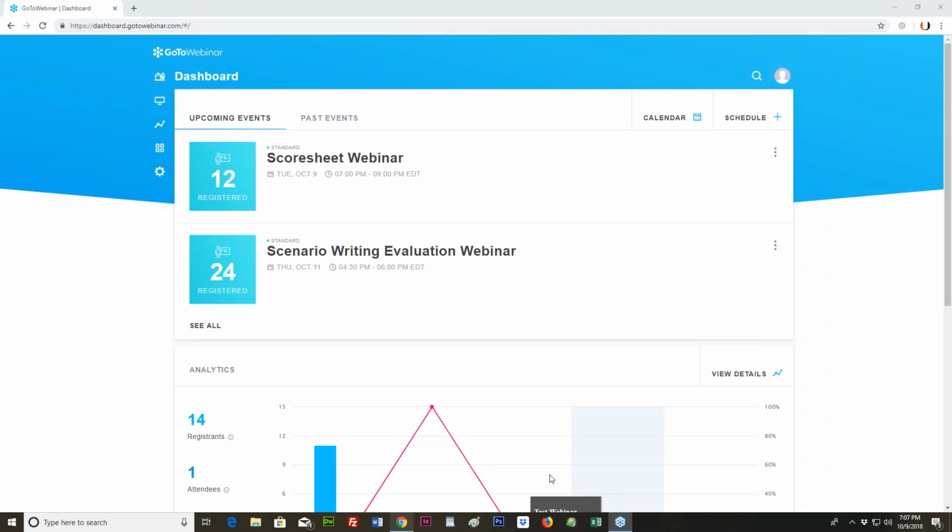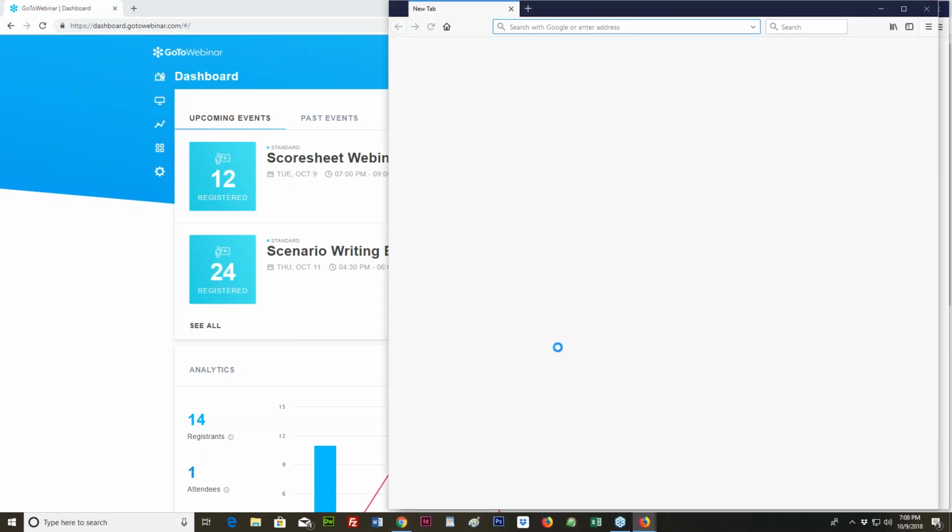Okay, has everyone had a chance to look at the score sheet? I added it to the files here so that you guys can have it. I'm trying to get it open for us.